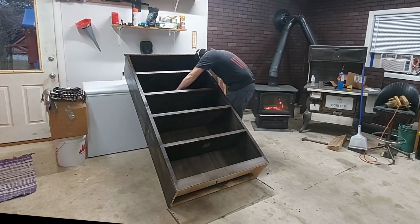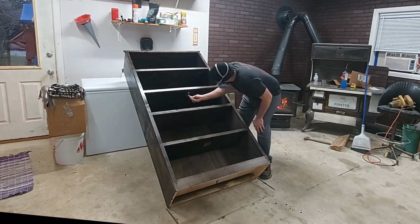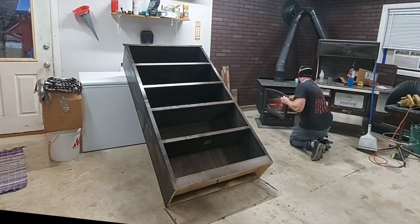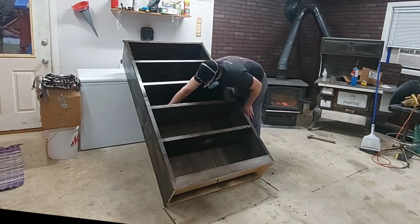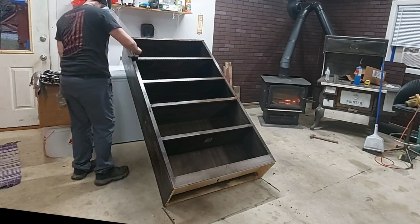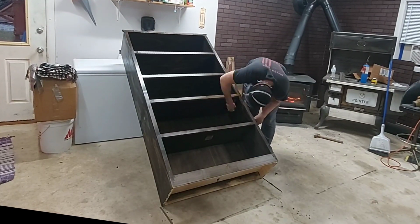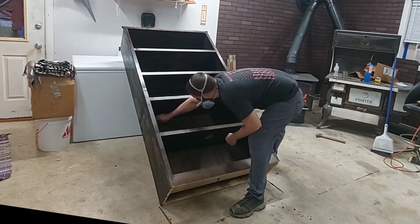And the stain is called Espresso. That was the color that my wife chose, so that's what we went with. We wanted something darker to go with some of our other furniture. And the top coat is a warm satin finish, so it just has a little bit of a sheen to it, which is what we were after.